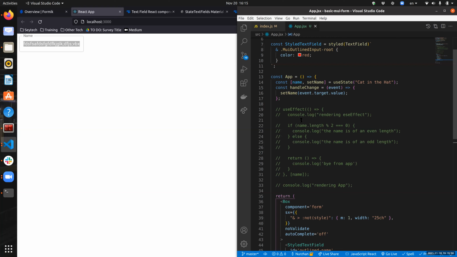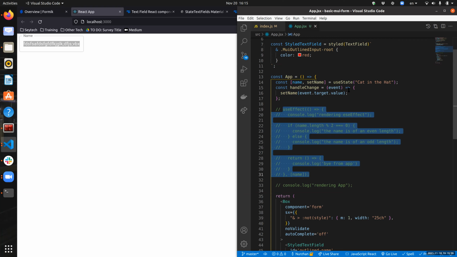Another thing we learned is that there is useEffect, and useEffect is independent and usually does not depend on the actions of the user. That's why it is called effect, useEffect.